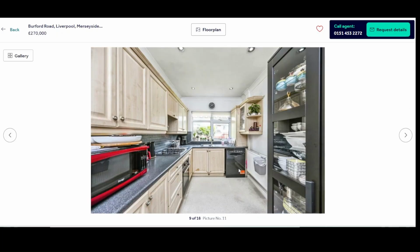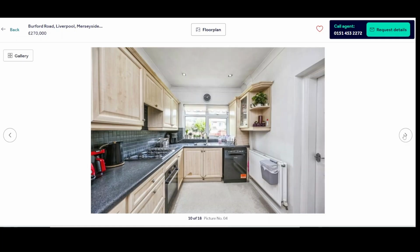And here is the kitchen. Don't know if there was a doorway there, but got a cupboard there, which looks like it may not be permanent. That may move with the owners, possibly, don't know. Dishwasher, oven, cooktop, sink there with a view out to the back there. Not the most modern of kitchens, but it's okay. It's usable, and plenty of storage space from the looks of things. Here's another view there, and that looks like that doorway leading through to the dining room that we saw just before.